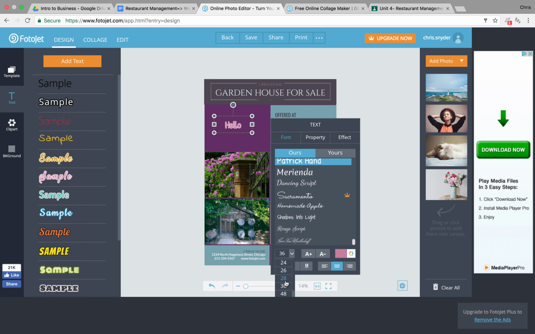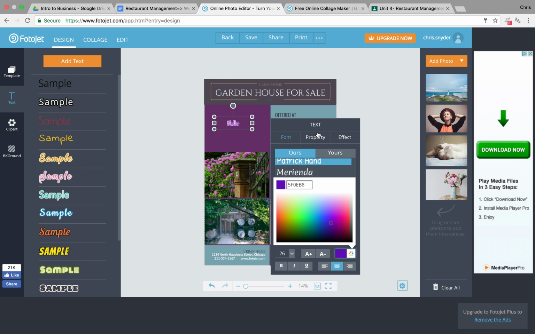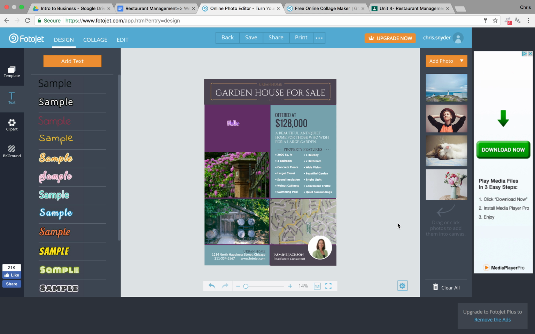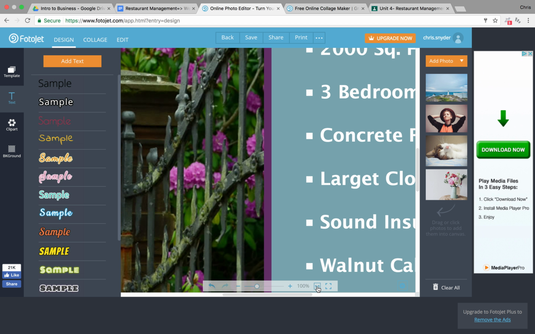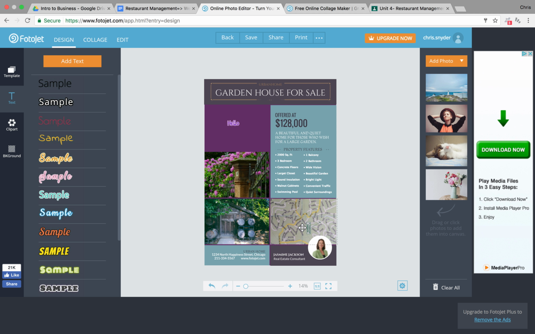And I can come down here, increase font size, and do all those different things. So again, these are things that I think you're going to be able to play around with and figure out pretty quickly, how this stuff all works. Then again, you like that, and then you just click off. That feature goes away. As you go through it, down here are just some zoom in options. You can get really up in that. This is kind of the actual size. This is going to fit it to the screen, so keep it like that so you can see it.